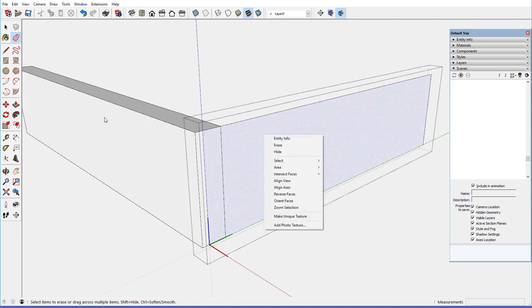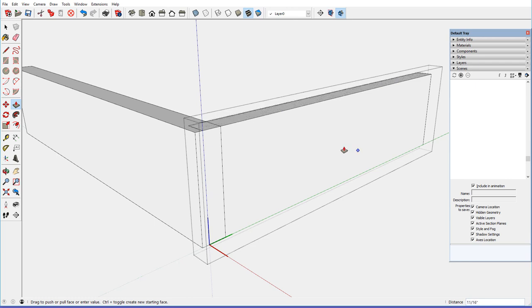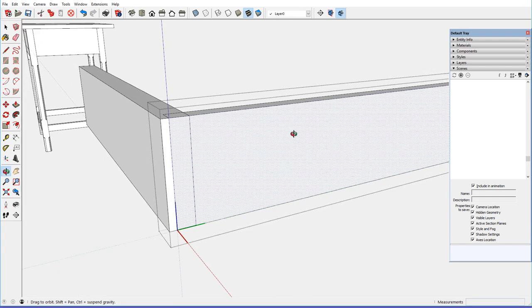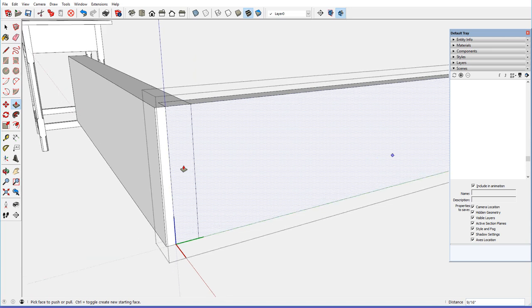Let's give this a thickness, the push-pull tool, and it's 9/16 thick. Alright, so our dovetails are up here.